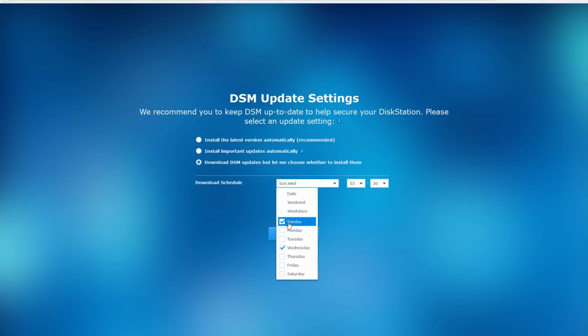Since updating should be done with great care, we do not want to install the latest versions automatically. The best thing we can do here is to only let it check on Sundays or once a week and tell us that updates are available. But we still want to be able to tell which updates are actually installed and which are not. Hit next.